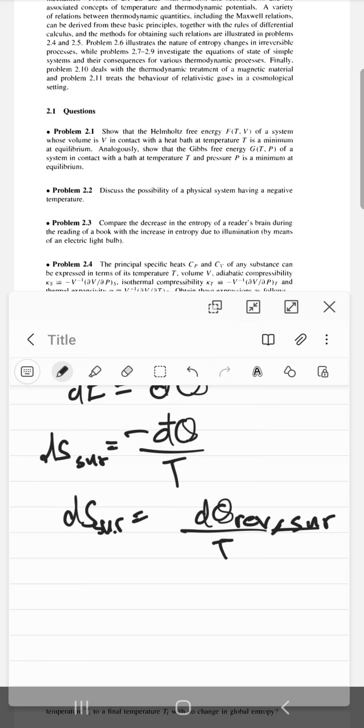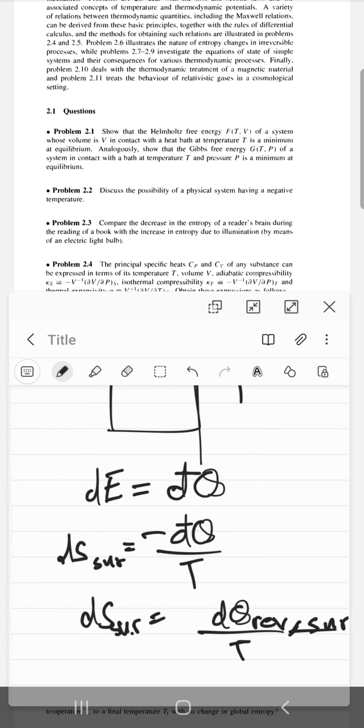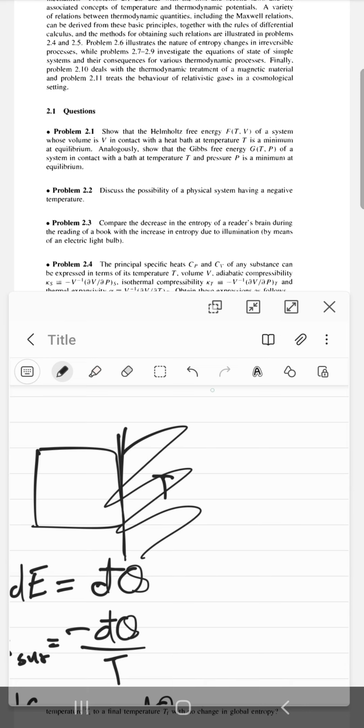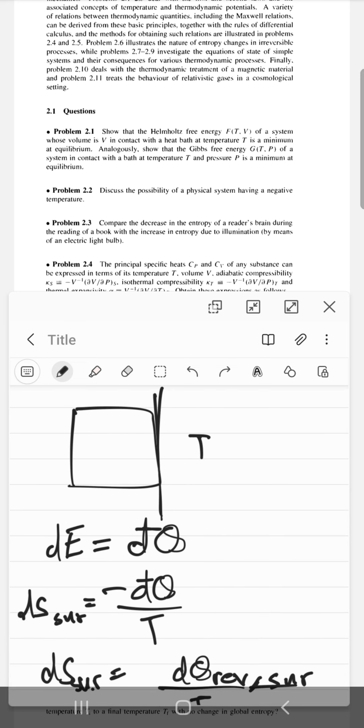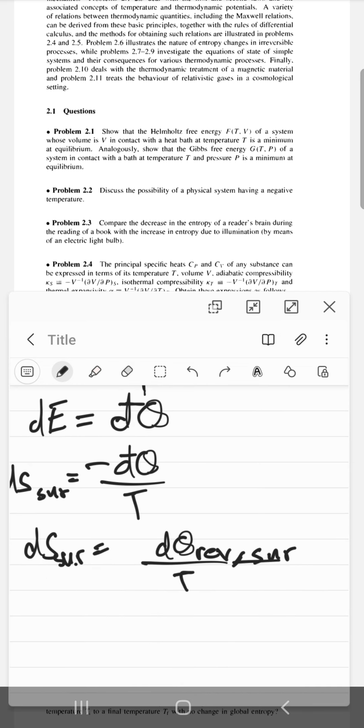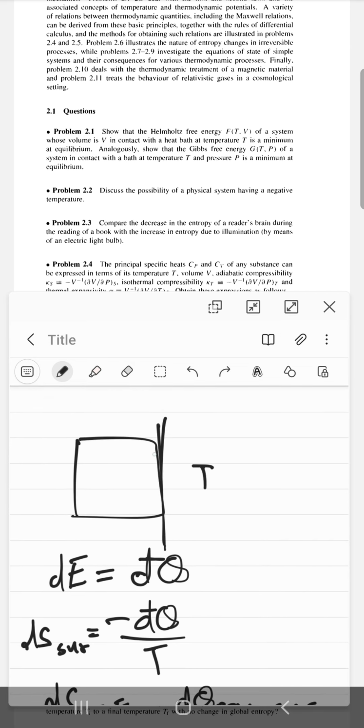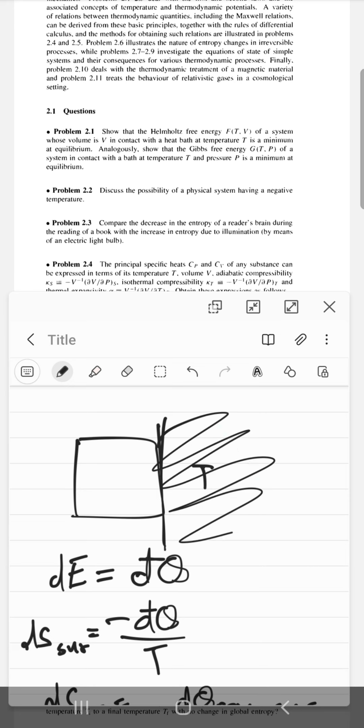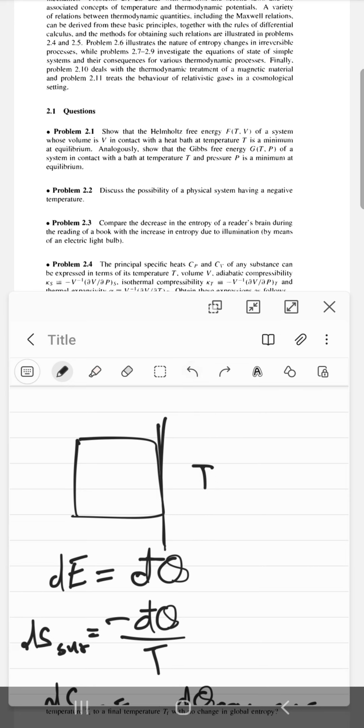What this is saying is that if there is a reversible path from the current state of the surrounding to some final state, and it's at temperature T, then you can certainly write it like that. Since this reservoir cannot move or anything, there's no possibility of doing work on it. The only transfer of energy we can do is via heat. So the dq value, in the reversible or the irreversible, or in fact any process involving this, will be the same.